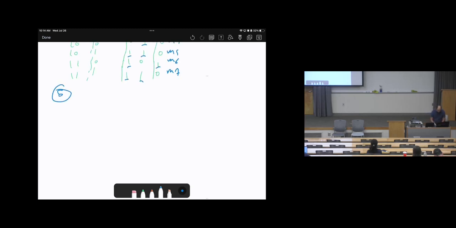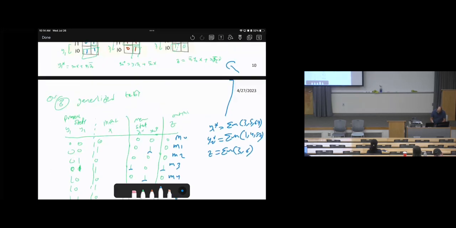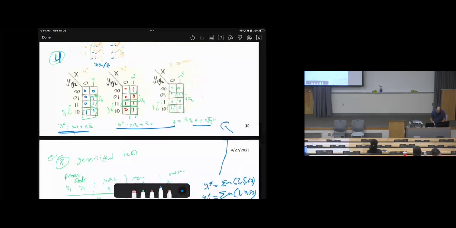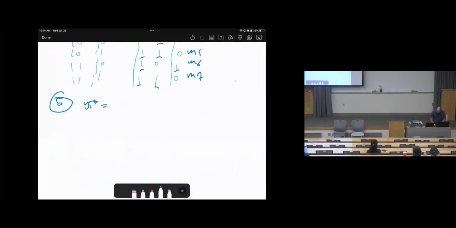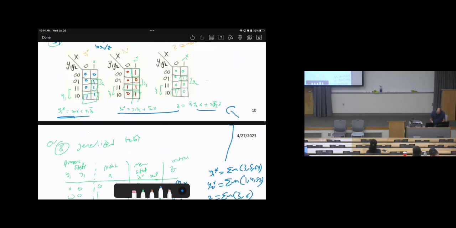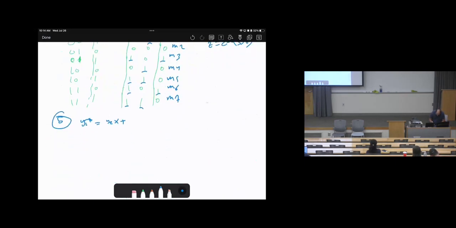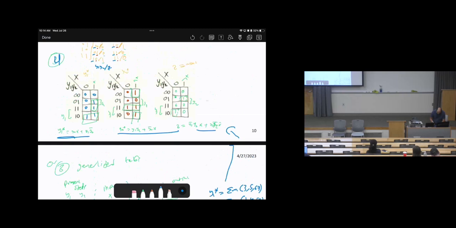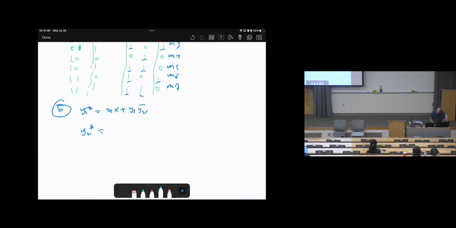Again, we just calculate the equations as y1 star equals y2x plus y1, y2 bar. And we just calculated y2 star as y1, y2 plus y2 bar x.